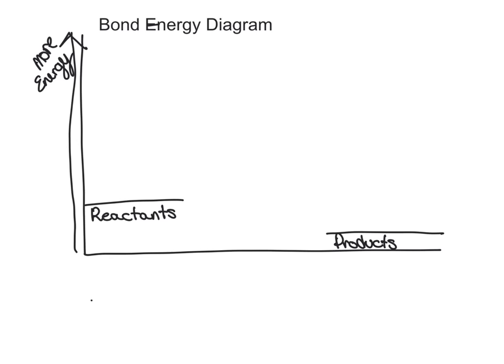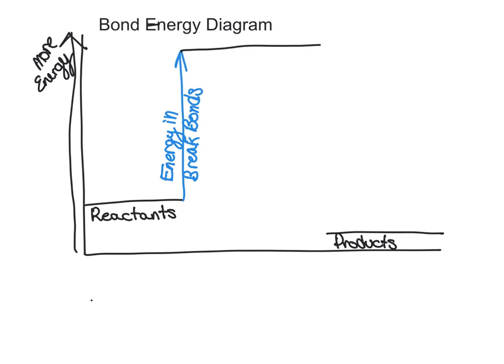So as you go across from left to right, you start with the reactants and then move forward to your products. As we see here, in order to get the reactants to break apart and rearrange their chemical bonds, you have to put energy in to break these bonds apart. So momentarily we actually have more energy in the reaction than what we started with.